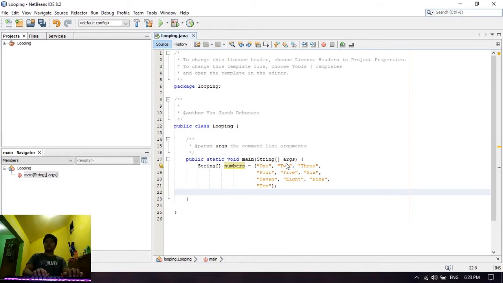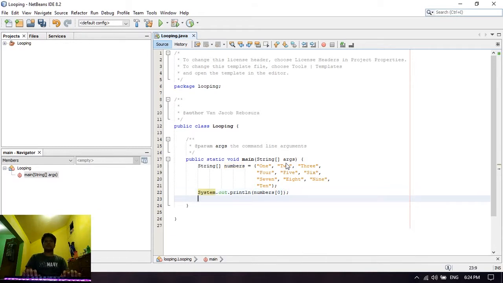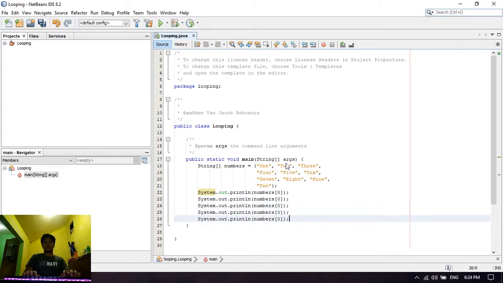So if we were to print all of the contents of the numbers array, we would have to do it like this, from index 0 up to index 9, because arrays are 0 based.